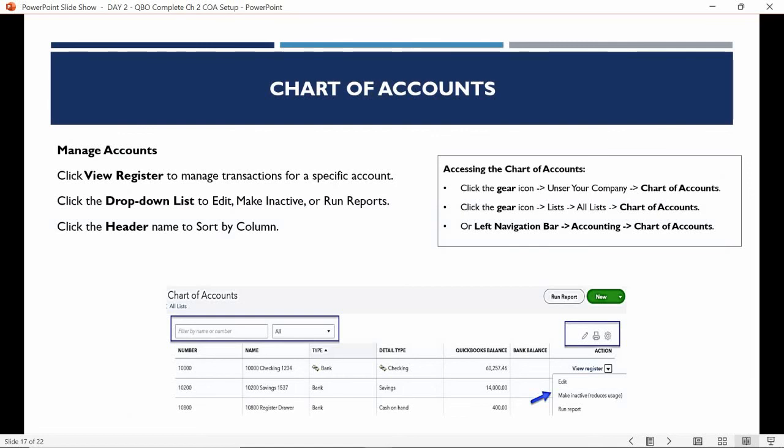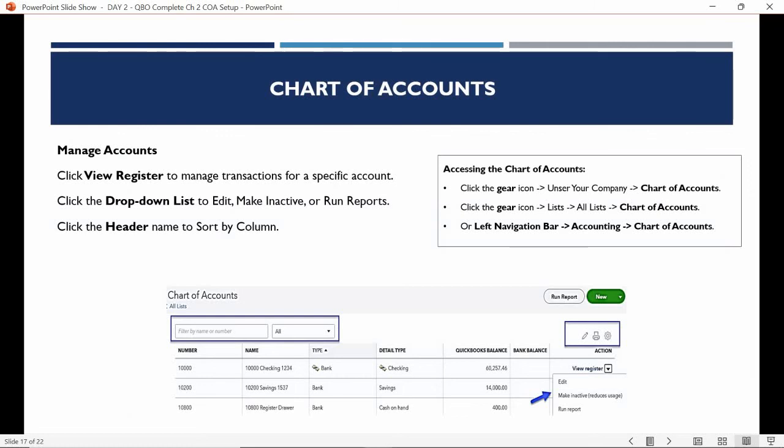Where did the money come from, right? I spent the money. And what did I buy? Maybe I bought a couch, which is considered furniture. So I can translate my business transactions and categorize them based on what the transaction is. I spent money to buy a couch, so therefore I used my checking account to buy furniture.